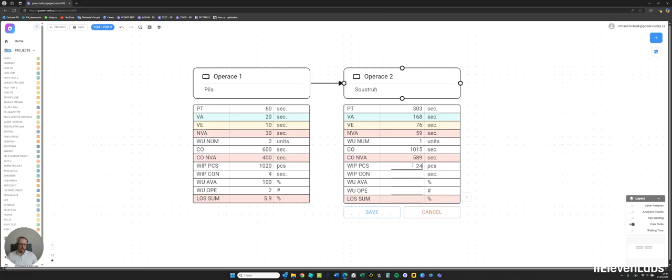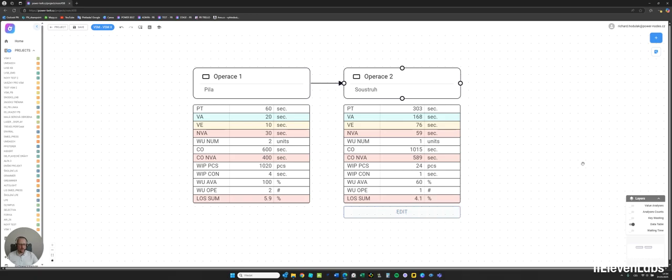In our case, there are 24 pieces. There is one order. I have here 60% availability. This means that 40% of the products going through the operation lathe 2 will be doing something else. The number of operators here is 1, and the total losses measured at the workplace are 4.1%.